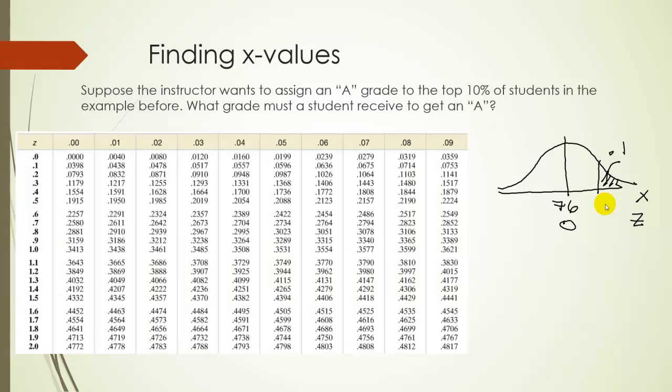So looking at the z-table, remember the outside of the z-table is the z-scores. The column headers and row headers are the actual z-score. The inside is the probabilities. So what we need to do is we need to look up the probability being 0.1, or really, well, we'll talk about that in a moment. We need to look up the probability and find a z from that. But these probabilities inside are the probability between 0 and some z-value.